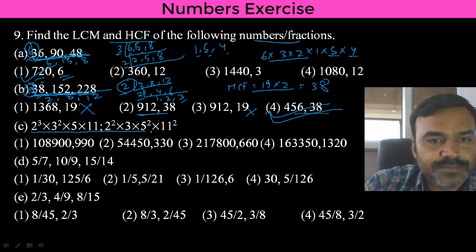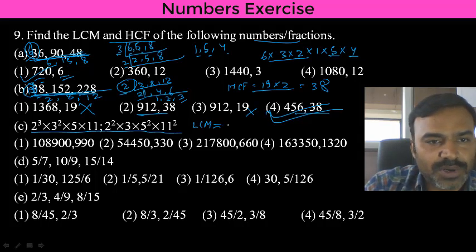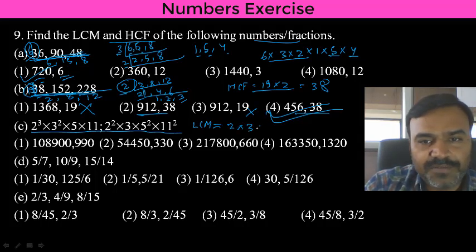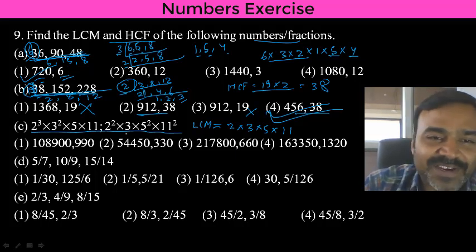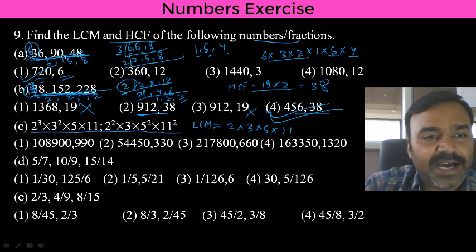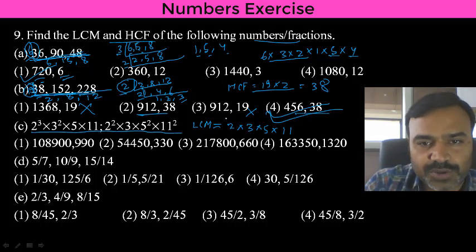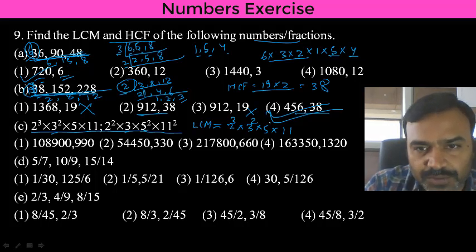Now C. To find LCM, how do we go about it? Take all the common items once. So all the common items 2, 3, 5, 11, perfect. Then take the higher power for all of them. And take in fact all the prime factors, right? Common item only once and all the others also. Here everything is common. And take the higher power. So 2 cube, 2 square, so 2 cube. Here we have 3 square, here we have 3, so 3 square. Here we have 5 raised to 1, so 5 and 5 raised to 2, so 5 raised to 2.